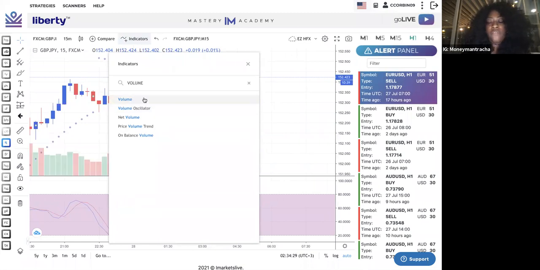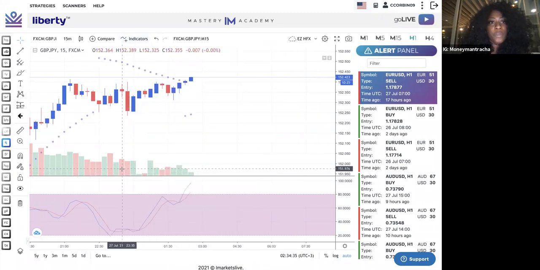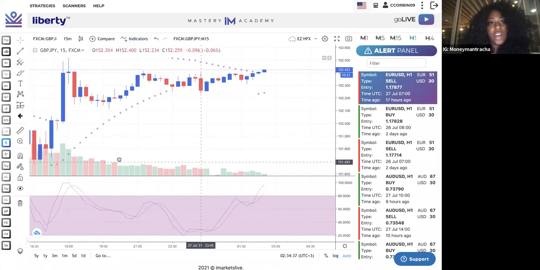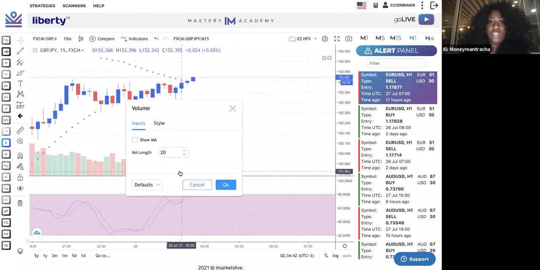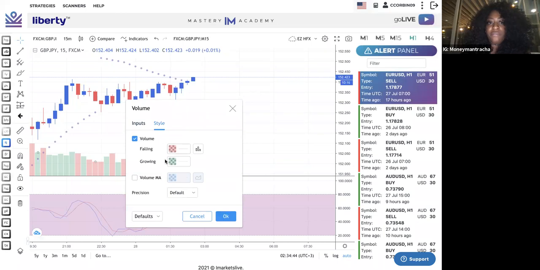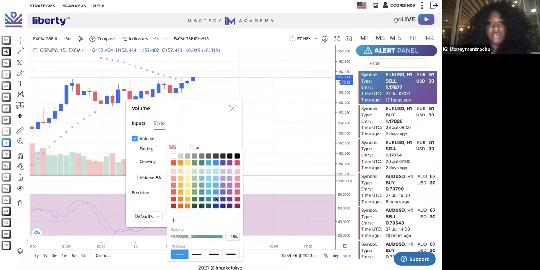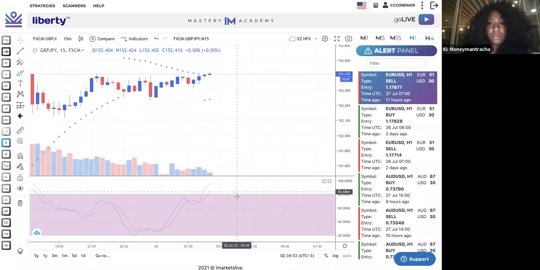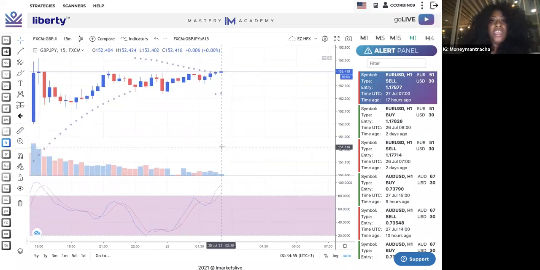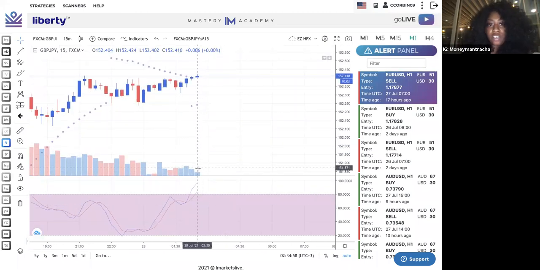And you just want to click the very first one. It's going to bring up those volume bars that we love to see on Simple Scalper. But you're going to notice that it's green and red. Obviously, we want it to be blue and red, so you just click on it and modify it. So the growing, which is the buyers, just change it to blue here. There we go. So now the only thing you would want to match up as well is the volume bar the same color as the candle. That's literally the only extra thing.